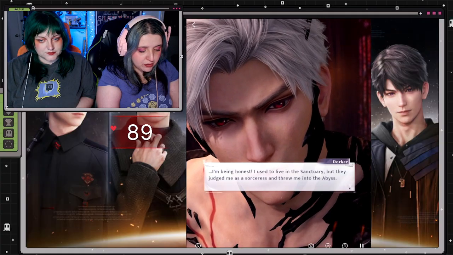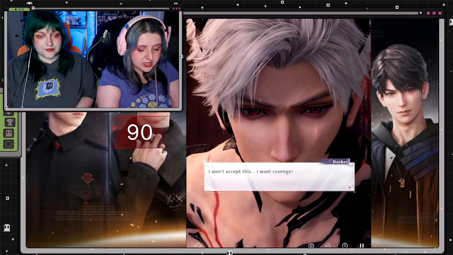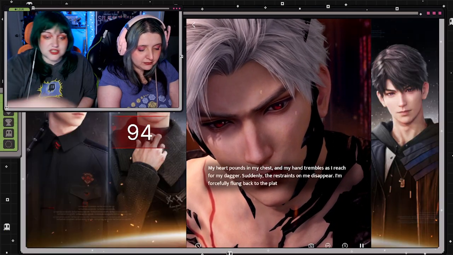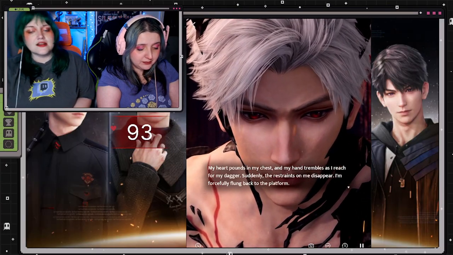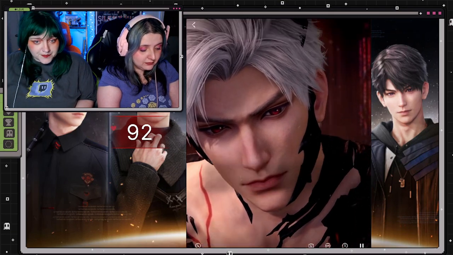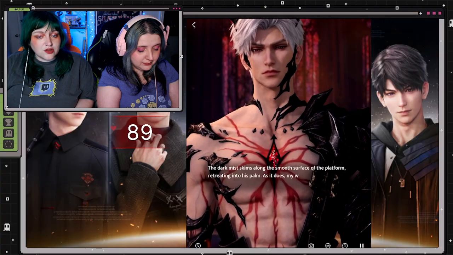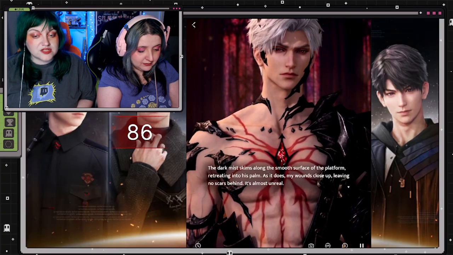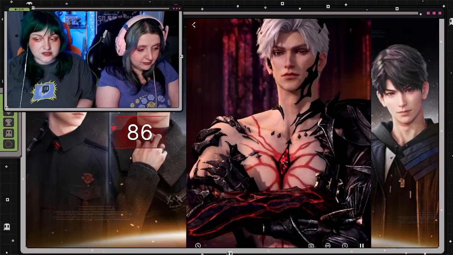I used to live in the sanctuary, but they judged me as a sorceress and threw me into the abyss. I won't accept this. I want revenge. My heart pounds in my chest, and my hand trembles as I reach for my dagger. Suddenly, the restraints on me disappear. I'm forcefully flung back to the platform. The dark mist skims along the smooth surface of the platform, retreating onto his palm. As it does, my wounds close up, leaving no scars behind. It's almost unreal, like the engine in his chest.